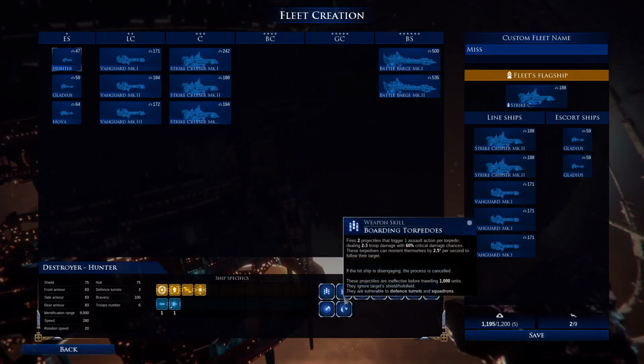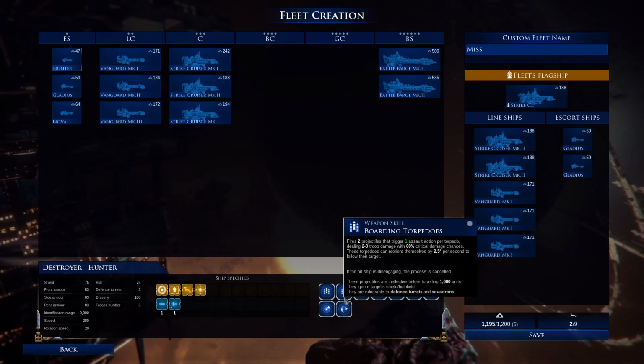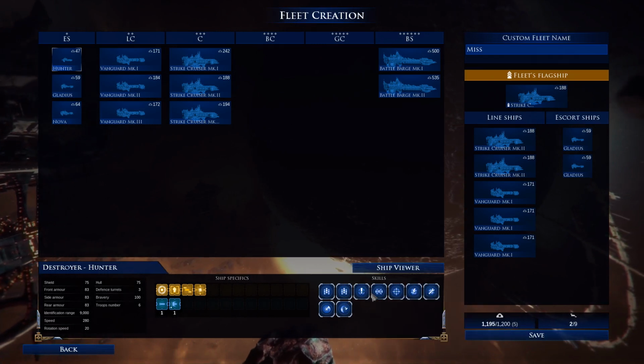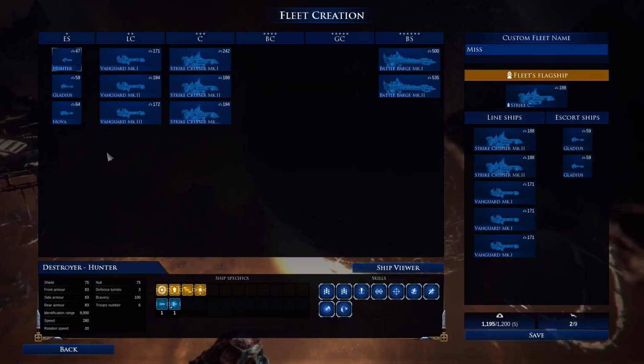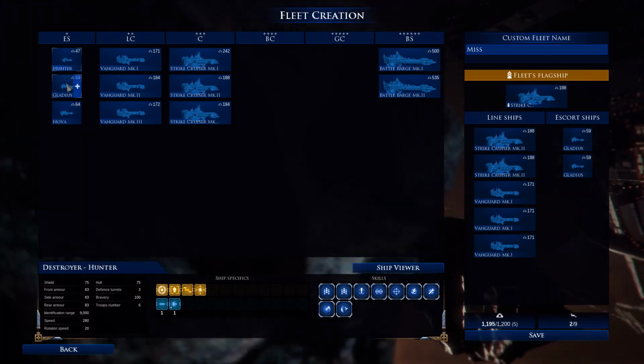This is actually a pretty decent assault action there. 2 to 3 troop damage per torpedo there. A lot of potential to decrew things with just a bunch of Hunters out there. Other than that, it's pretty typical sort of escort sort of thing there. Fairly inexpensive as well, which makes it good for just running a bunch of these for scans.